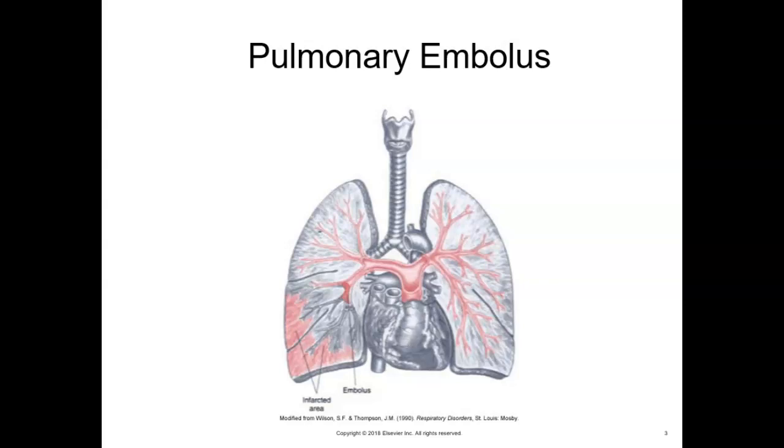The diagram on the video there shows a pulmonary embolism with infarction. Again, collection of particulate matter, whether solids, liquid, or air, enters the venous circulation and lodges in the pulmonary vessels. Usually it's a blood clot from a venous thromboembolism in the leg or pelvic vein that breaks off and travels through the vena cava into the right side of the heart and then passes into the lungs.